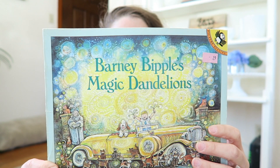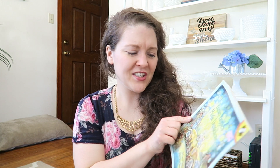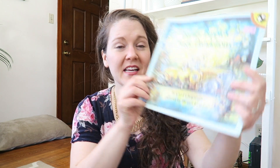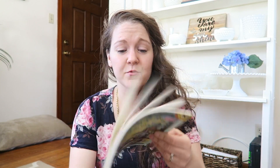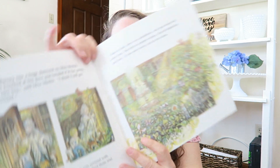Sorry, my battery died — I had to go switch it out really quickly but I'm back now. The next items are household things and classroom stuff. The first thing for my classroom is this book: it's called Barney Bipple's Magic Dandelions, with pictures by Stephen Kellogg and story by Carol Chapman. I have a ton of books like this in my classroom for author and illustrator studies, and I don't have this one. I love Stephen Kellogg's illustrations — it brings me back to my childhood. This book was only 29 cents.